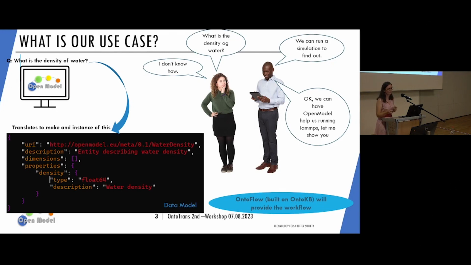But we have OpenModel. OpenModel has, at least we're developing, a very important part called OntoFlow, which is based on the OntoKB and OntoRec that you already saw before. And it's, of course, developed by Luca and his group. In this example, that one has already done what it should do, which is to generate the workflow description. So now we're just showing the workflow description as if it was generated by execflow.